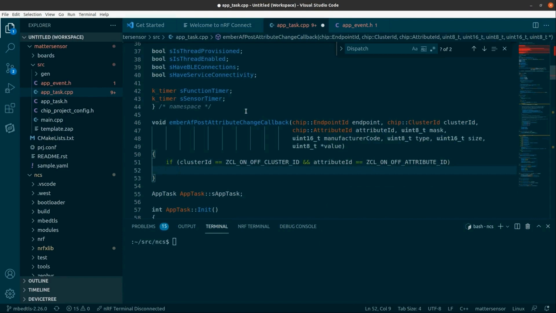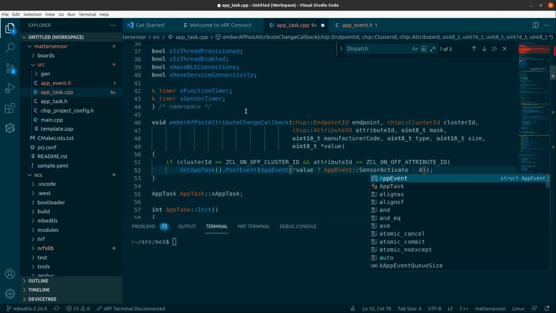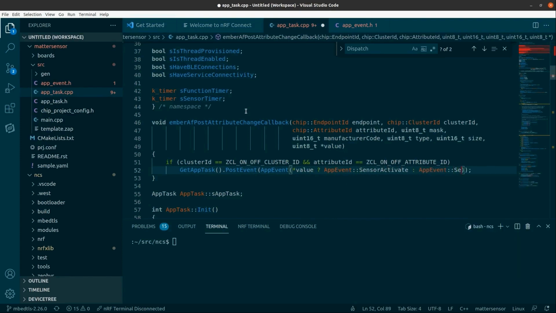Then I'm adding the code posting an event. If the current value of the attribute is non-zero, post the sensor activate event. Otherwise, post the sensor deactivate event.